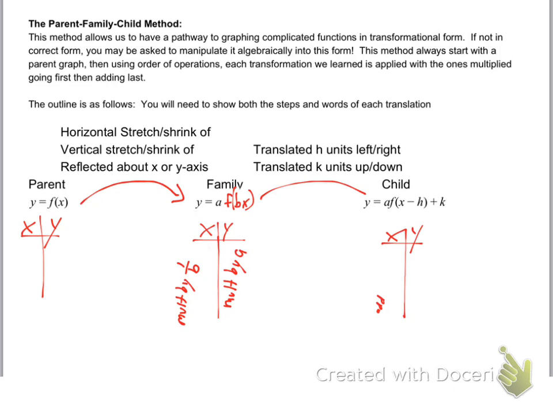So you can add or subtract H to my x's. You can then take K and add or subtract it to my y values, depending on if I'm going up or down, left or right. If I'm going left, I will take my x values and subtract them. If I'm going to the right, I add to my x values. Again, once we start doing a problem, you start hopefully seeing the steps all roll together.